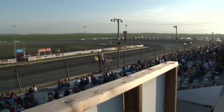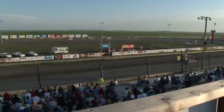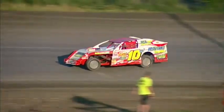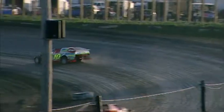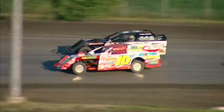We start Heat 2 in the modified division with the 10W on the pole, Emery Demolition. Emery Demolition B1 race cars. That is a Victory Circle modified. Ward Emery at the wheel to his outside. Guy's been racing modifieds, I would guess, if I had to guess, for 20 years. The Westbrook Manufacturing Winnipeg engine number 1R. It's Rick Delane. To his inside, another veteran, second generation modified driver. This is the Regent Construction Miller Race Engines number 7 of Danny Staff. And to his outside, it's the A1 Environmental Miller engine A1 of Ian Russo. Row 3 has Lee McRae inside in the Ford-powered number 9, and to his outside, Randy Bellick in the 51.